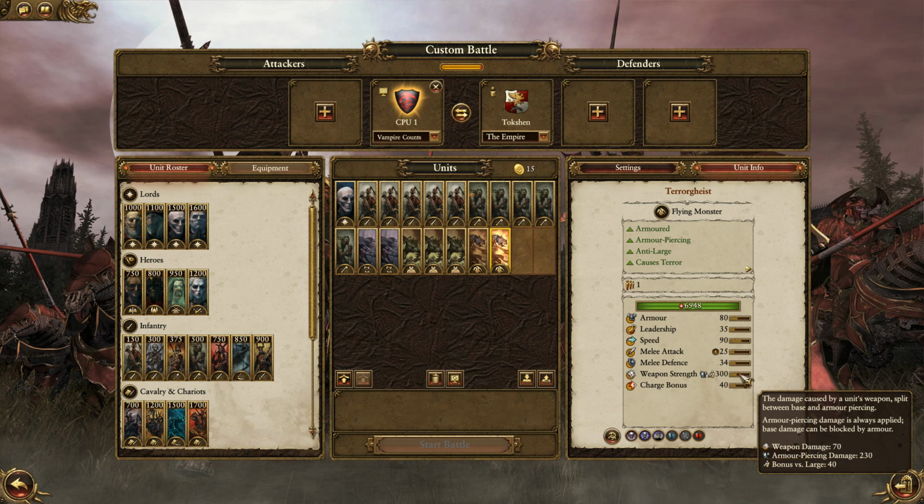Also, it's going to be doing so much armor-piercing damage, which is what the Steam Tank relies on, and this thing just blows through most of its armor with that 230 guaranteed damage, and then a 40 bonus versus large on top of the 70 base weapon damage. But a lot of that's probably going to be negated by the 160 armor that the Steam Tank has, but the 230, that's going straight through.